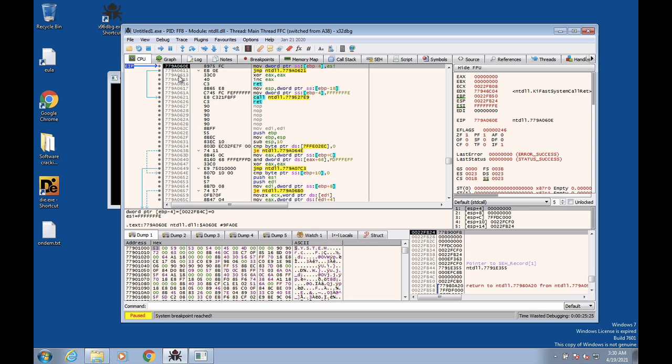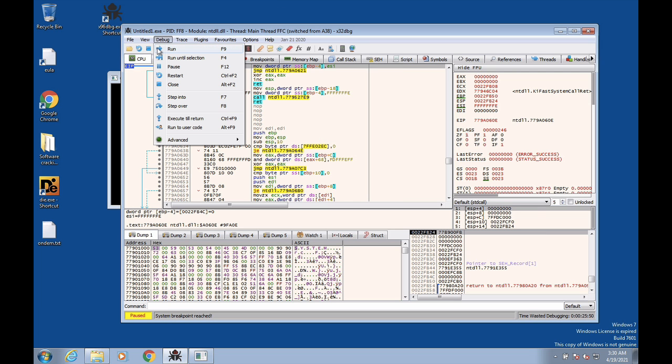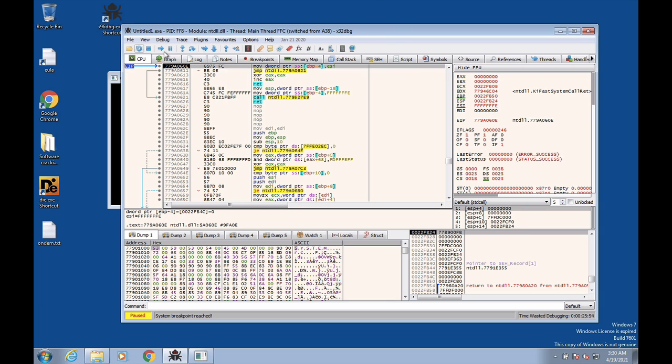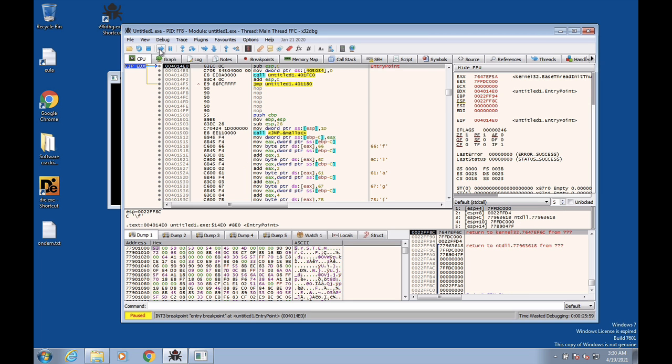So now we are in the operating system, and what we need to do is restart the program and move straight to the user code, 1, 2, 3 in the entry point.